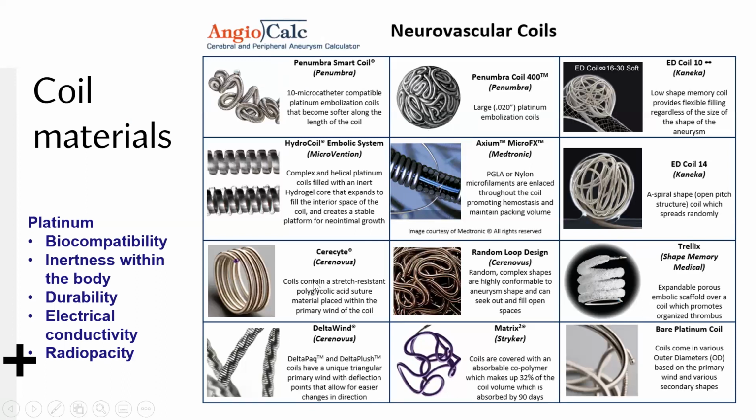So there's a wide variety of these, and each has its own tiny bit of innovation. We're not going to go over every single one, but these main ones just to give you an idea. What we're really aiming at is, apart from the material properties, as I mentioned, platinum satisfies most of those. We want to have a good random packing. We don't want it to damage the sac, the aneurysm, as it's being injected.